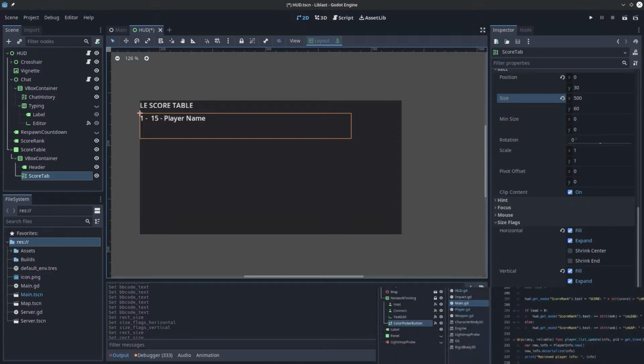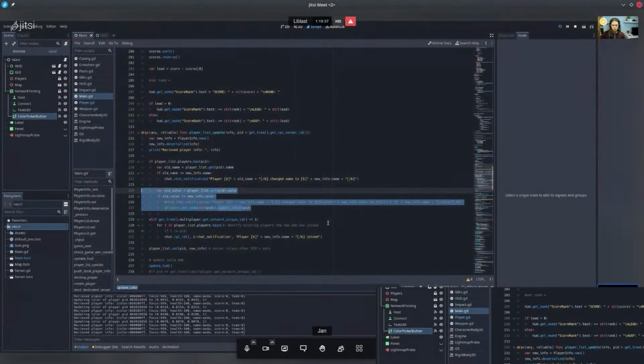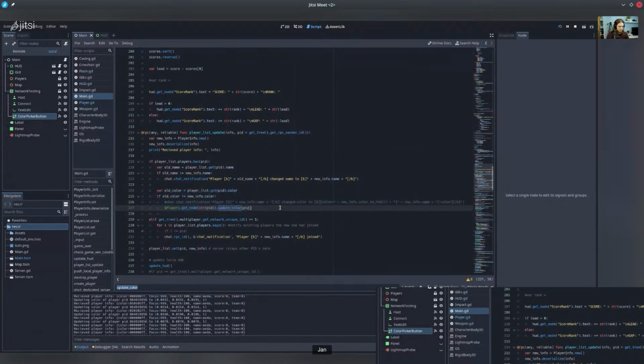Okay, yeah. So I think the better option here would be to just update every single player every time you get new player information. Because then you can just make an update player function in the player node that will update everything for you. So instead of trying to update just the color for the player that changed it, just update everything. Yeah, and if anything causes trouble and becomes slow, you can make that part more efficient. I think that's a good idea. I'll do that.